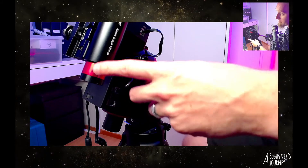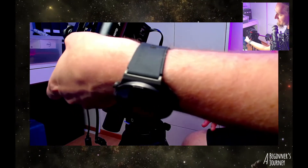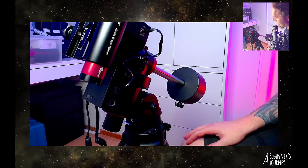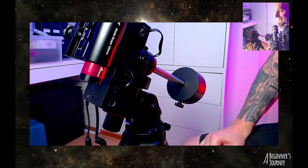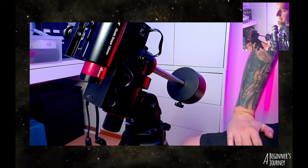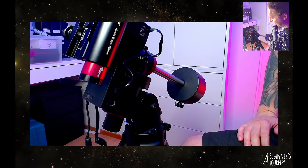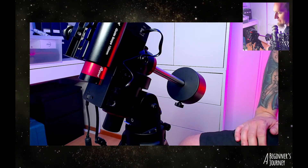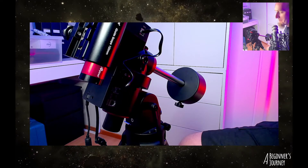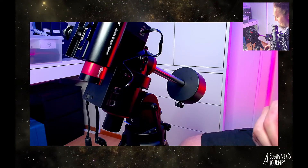Pro tip: make sure this camera is actually tightened in here. I didn't realize I had left it a little too loose. So make sure it's nice and tight before you let it drop to the floor like an absolute novice who's making a video and now has two strikes — one spilling water and one dropping their guide camera on the floor. Hopefully it's in good condition. The guys at iOptron hopefully take into account that people like me will be handling their gear.